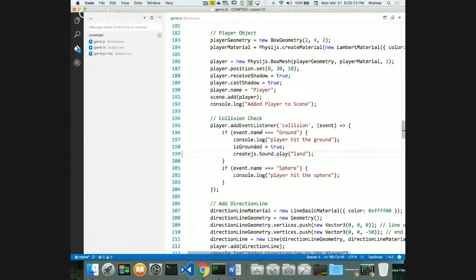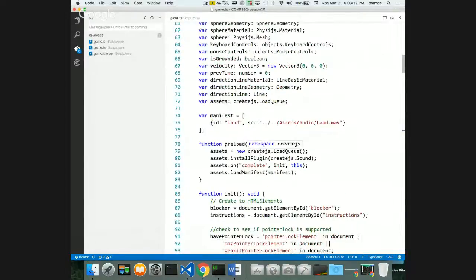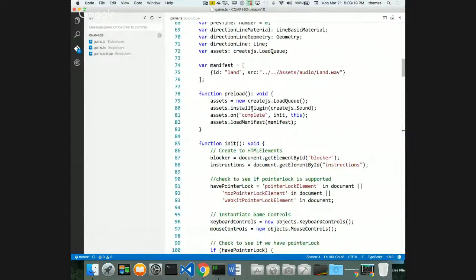You can see how the collision is working. I need a scoreboard now, and in order for me to do that, so when would I do it? I mean, obviously, here's our preload. If I'm going to add any kind of 2D graphics, I'm going to define them here in my manifest. But I also want to do another function here that I'm going to call in my init function, right? Which I'm going to define here as a separate function called setupCanvas.